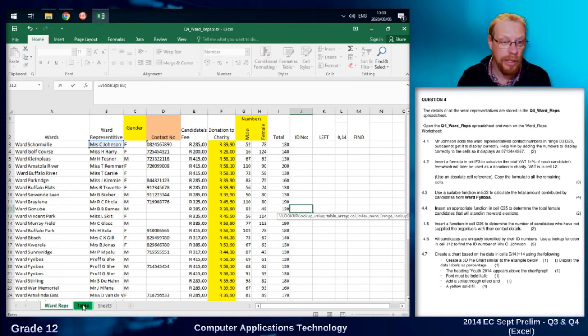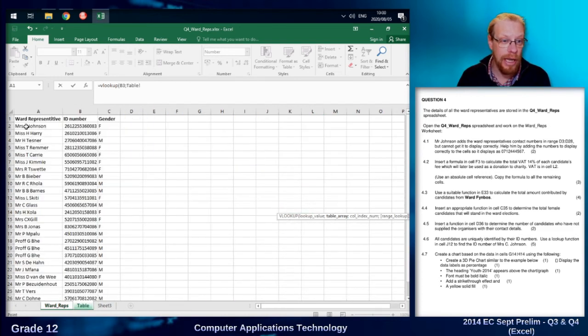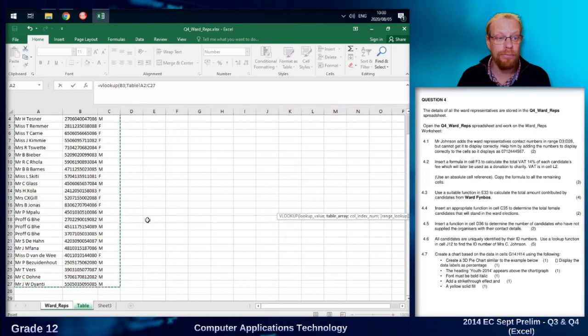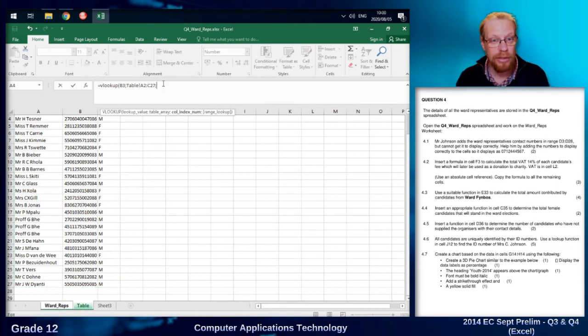This is on the table sheet. And don't just choose Mrs. Johnson, choose the entire table array. They're testing to see whether you can actually refer to the entire array, whether this is a generally applicable function. And after I've selected my array, don't forget the semicolon in this instance as the separator character before I complete the function.